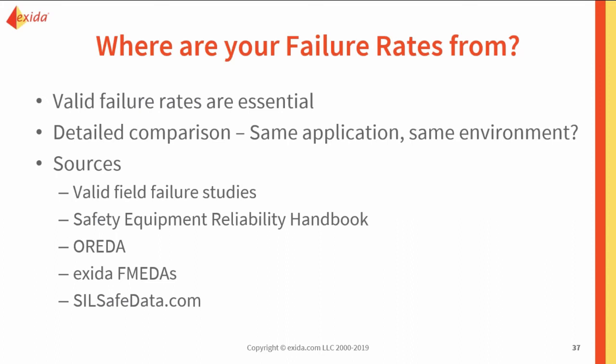Same with low demand and high demand mode of operation. If your valve is only moving, or hopefully only moving once, or you're only seeing a demand of once a year or once a month, don't take failure rates from something with cycle testing or something that was moving multiple times per hour. Make sure that it comes from a reliable source, something like exida FMEDAs, silsafedata.com, the SCRH. Make sure that the failure rates make sense. If you question whether your failure rates are making sense, I always call silsafedata.com my sanity check. It has a bunch of generic devices like a floating ball valve and will give you a range of where to expect your failure rates to fall.